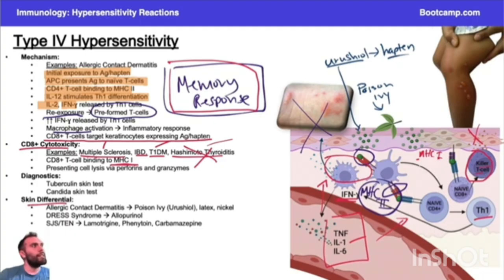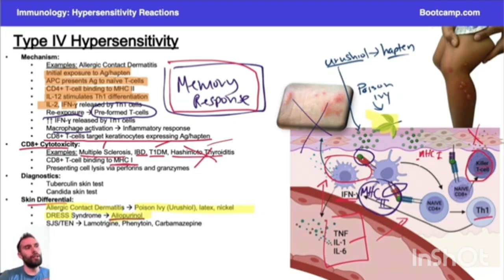I put a little bit of skin differential on here. The only thing I really want you to take away from this, just because we're talking about the skin, I don't want to make this like a derm lecture or anything, but just know allergic contact dermatitis. We talked about the big three on here. DRESS syndrome is drug rash and eosinophilia with systemic symptoms syndrome. I know that's a mouthful. Really, the big thing for this is a patient that was just started on allopurinol. That's like the classic drug. Doesn't have to be allopurinol, and allopurinol can be seen in hypersensitivity reactions, etc.